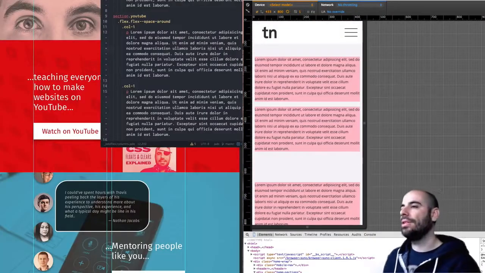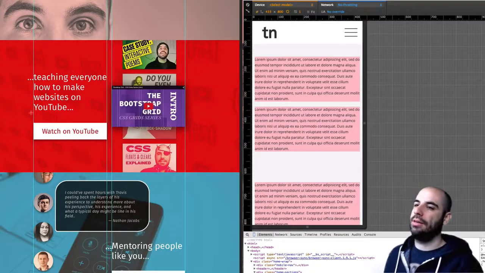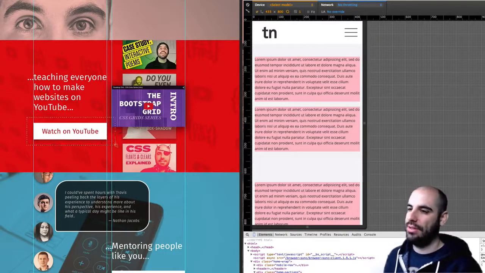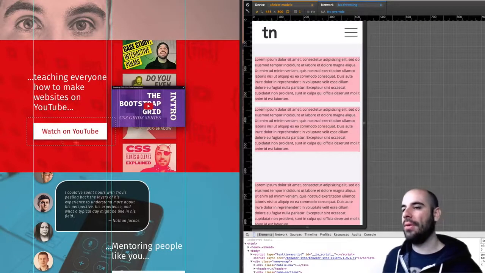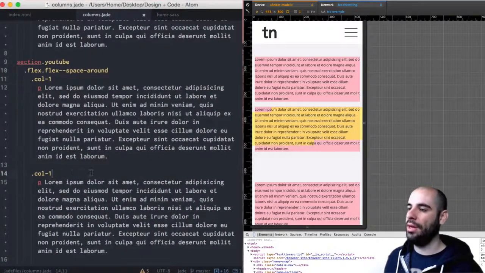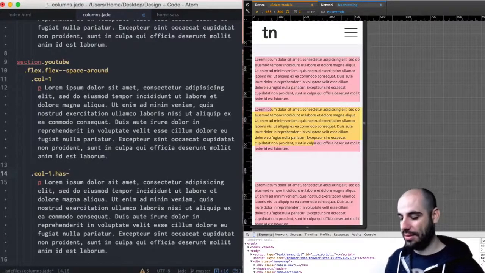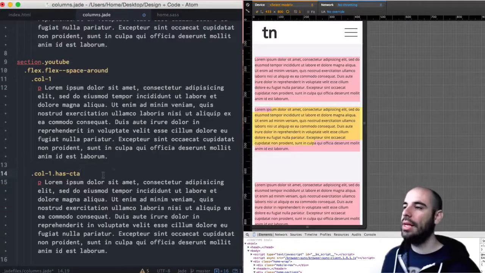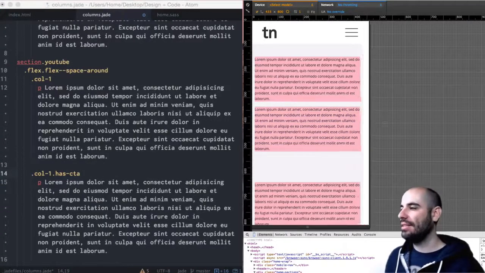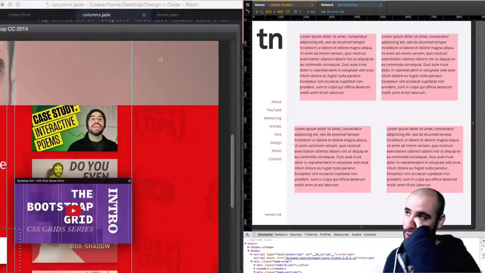Yeah, okay. Now there's another thing I want to think about where these columns here, some of them will have these call to actions. And when they're collapsed, every time I want that call to action to be on the bottom, right? So what we're doing here is we're removing flex, so the bottom will be the second one in the DOM. In this case, the second column will be on the bottom. So this one's going to have the CTA. Let's say has CTA. And that's fine, but when it's flexed, sometimes I need that has CTA to be on the left, right? I need it to be ordered a little bit differently.